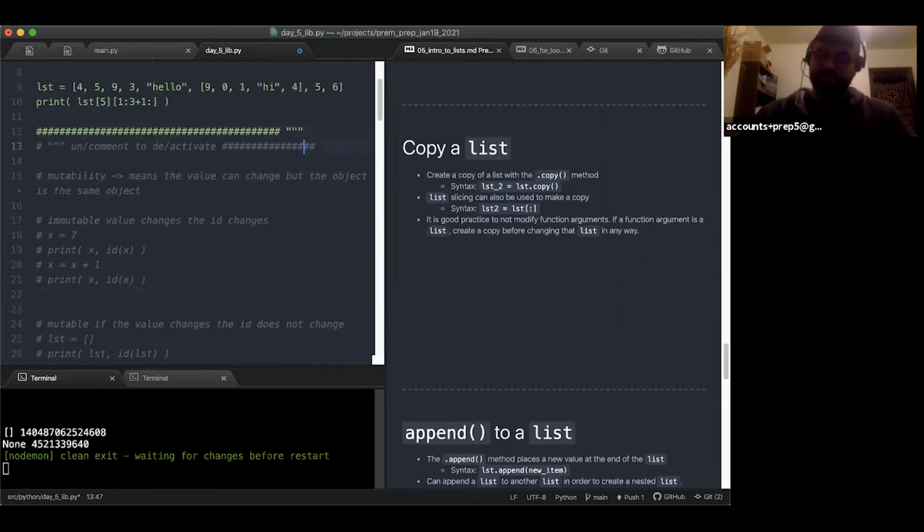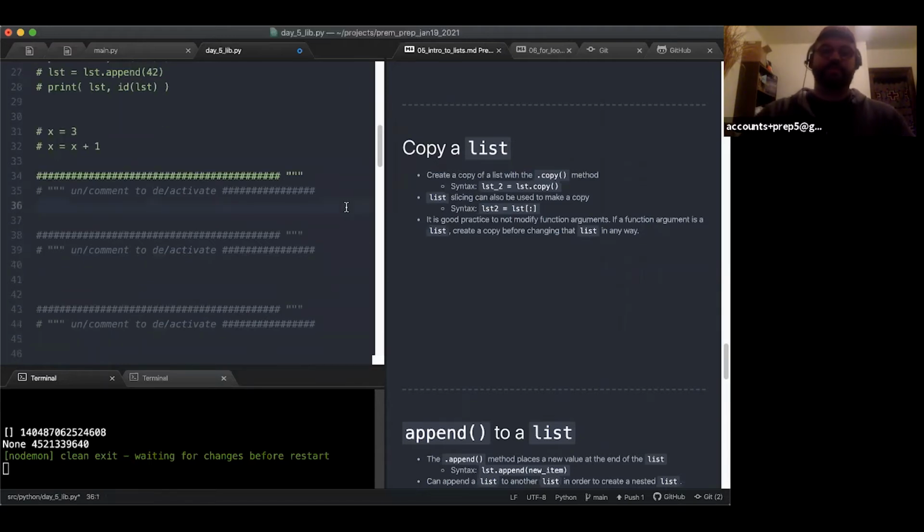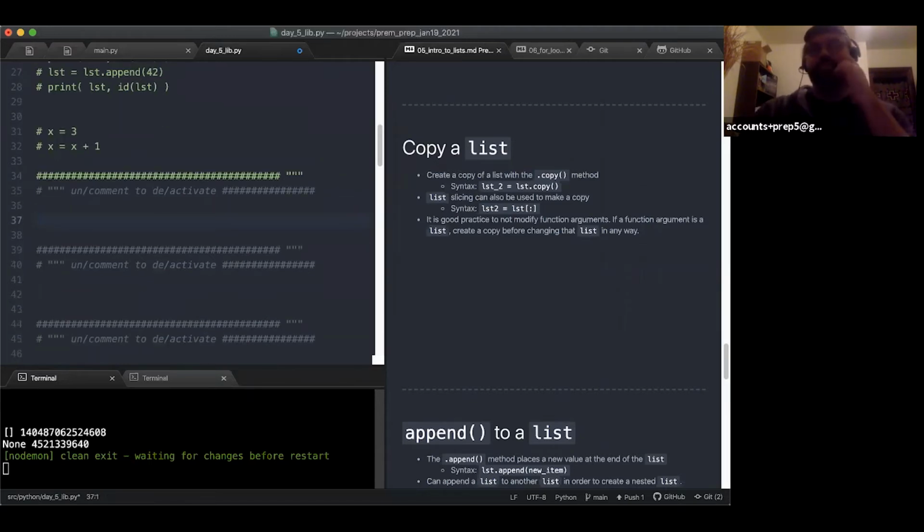So copying. Since lists are mutable, we talked about functions the other day, so I'll give an example of this. Since lists have the ability to have their data changed, on one hand, that's powerful, right? That gives us more options.